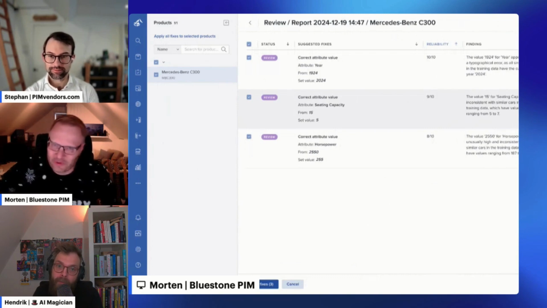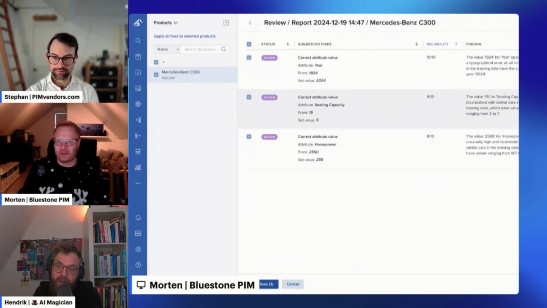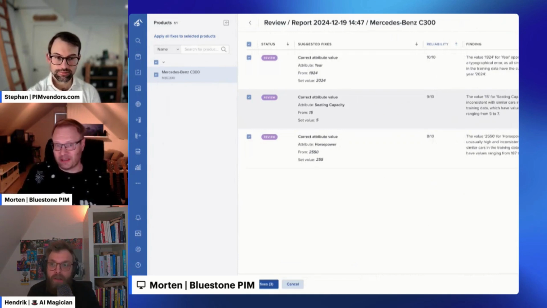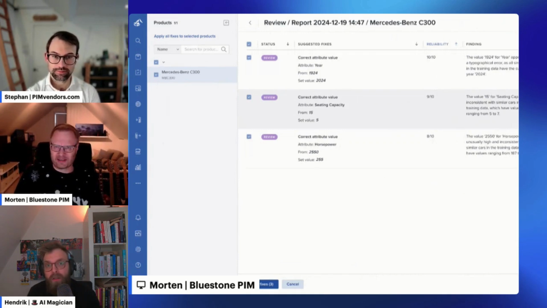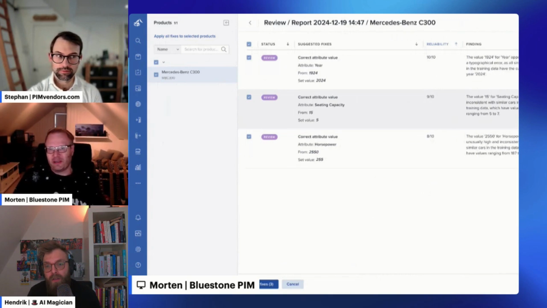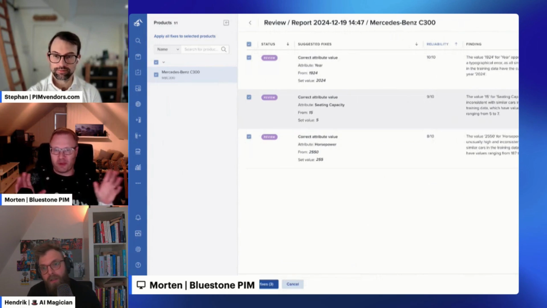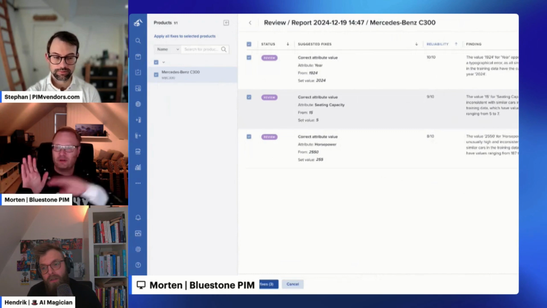Because we're running these demos and testing out different things, it's still in beta, but it's a fantastic tool, and I think this is going to change a lot of things. Especially, we're trying to also make this an onboarding tool. That means that from the API level you could just run the analyst on your data before even entering the PIM.